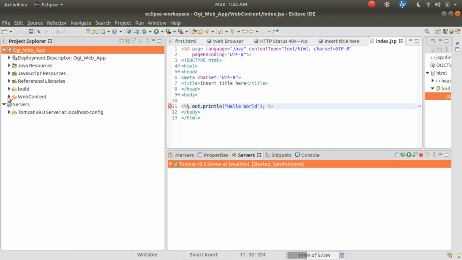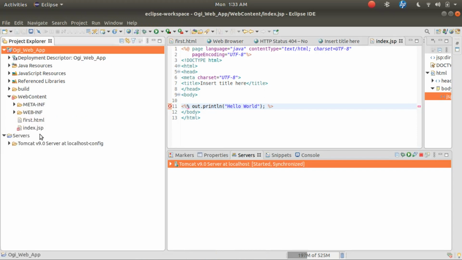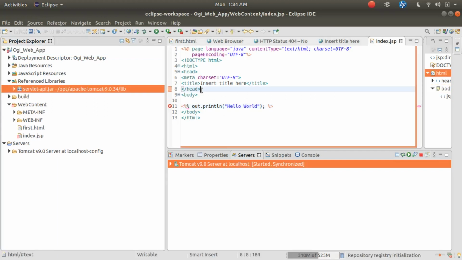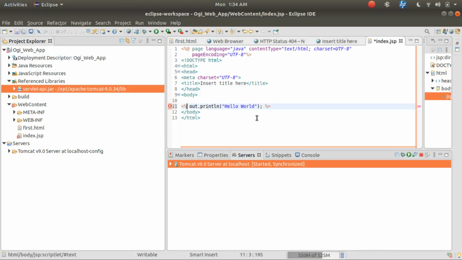There are some problems. We need to check whether our reference libraries have been added or not. What is the problem? So we have just used the incorrect syntax, and this is the correct syntax.